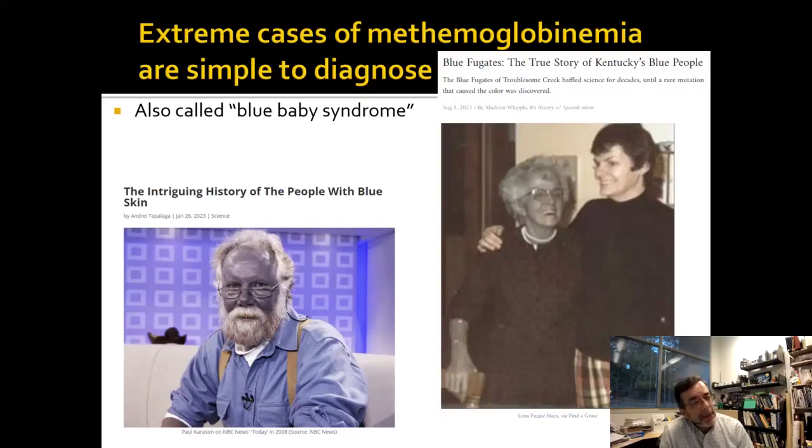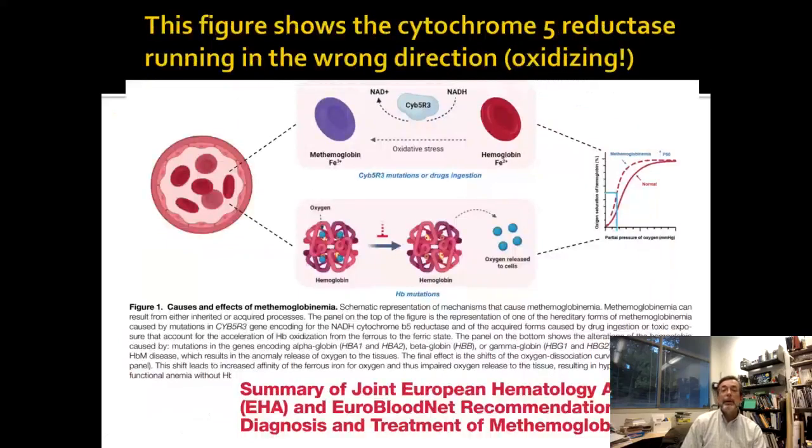And you can be fairly healthy in other ways. You can go on talk shows like this guy right here. This is not a touched up photo, and this is also not a touched up photo. There's a bunch of people who had similar genes in Kentucky that had a methemoglobin problem, and they would be blue, especially I believe when they got older. Although it can show up in the babies. If you see a baby that is too blue, they might have a problem with methemoglobin. So what do you do? You give them the methylene blue so that they can convert their iron 3 back to iron 2.